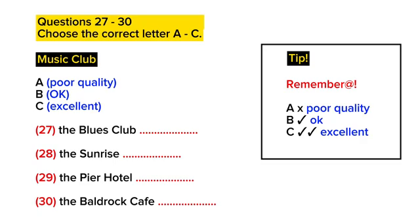The Pier Hotel is a folk venue, a good place for local and up-and-coming folk artists to play. Not the best of venues, as it's in a basement and a bit dark, but the quality of the entertainment was reasonable, and the lighting was very warm, so we felt it deserved an average rating. Finally, there's the Bald Rock Cafe, which features big rock bands and is pretty popular with students, and we enjoyed ourselves there as well, so total marks for that one. And then did you get any information from the students as to which of the clubs they preferred?